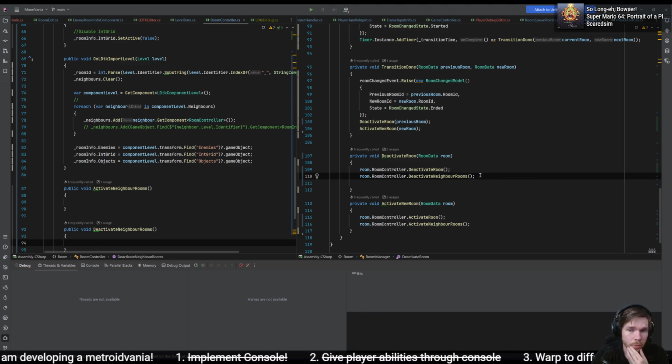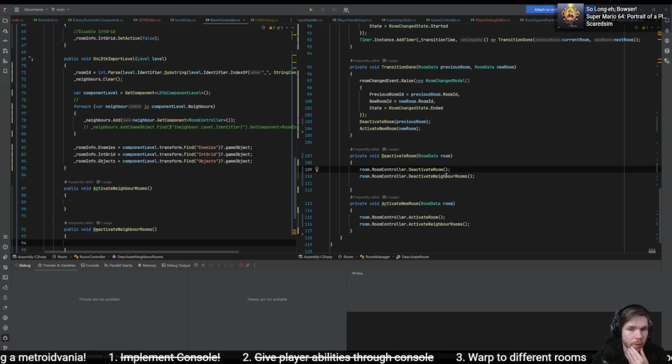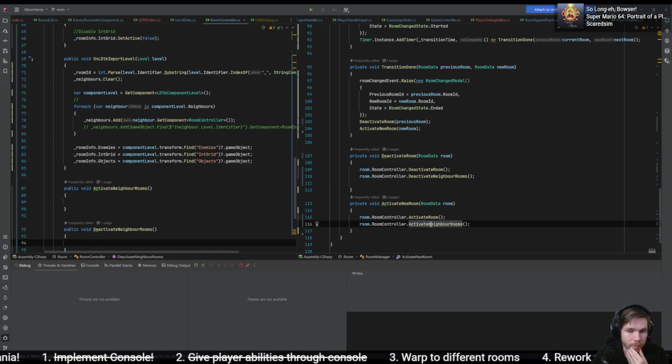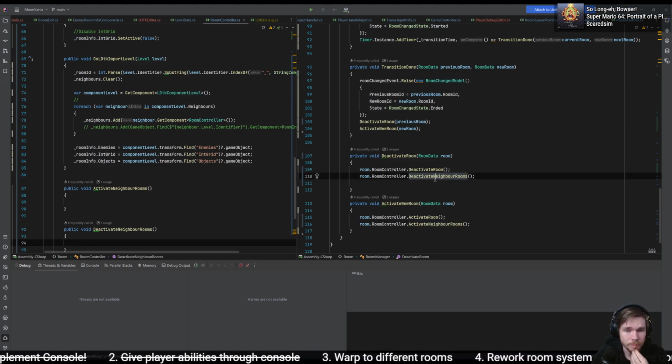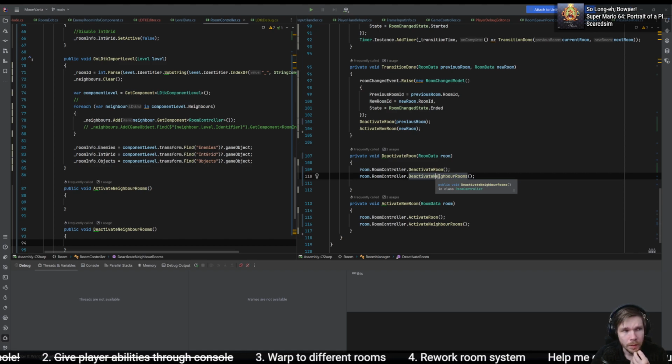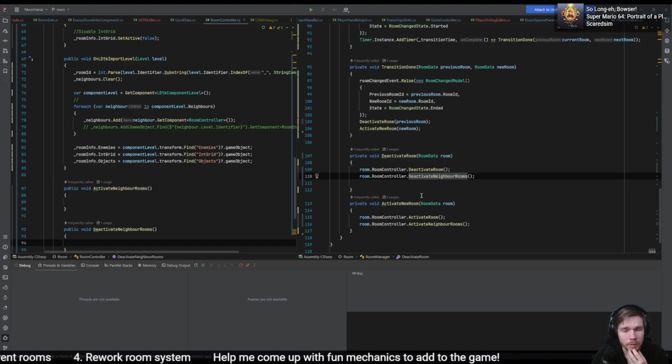I could also compare the new active neighbor rooms with the old ones and deactivate all the ones that aren't around the new room. So we don't deactivate and activate all the old ones, but we're not deactivating it, we're hiding them.